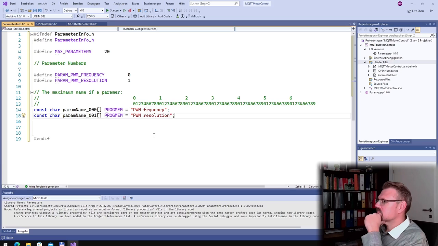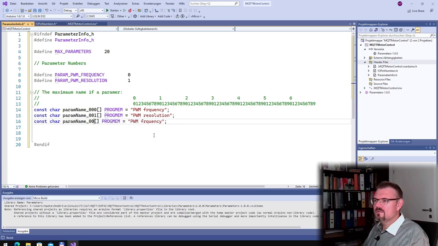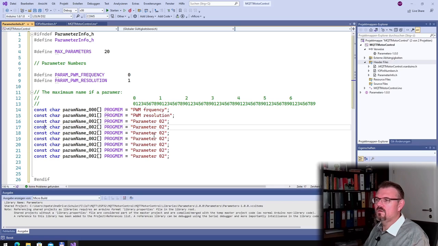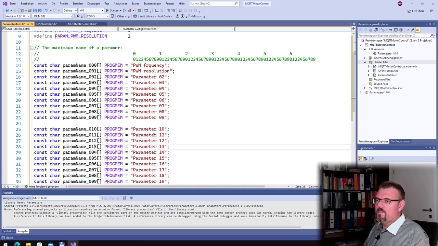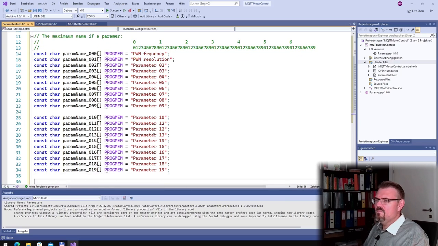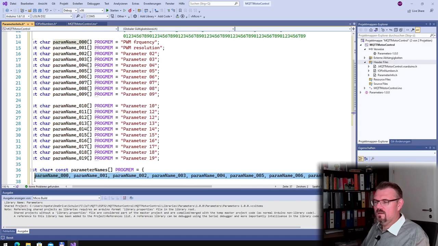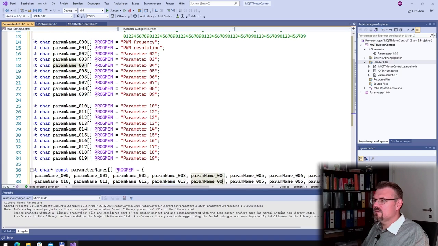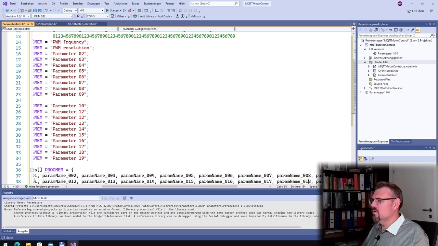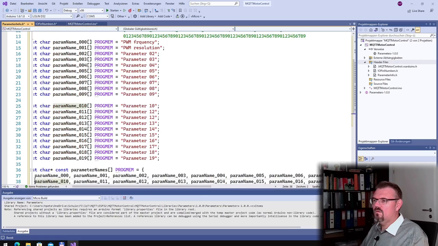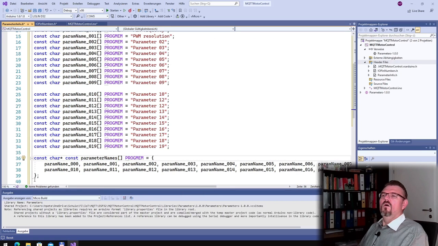Good. And then we will already do spare ones. We said 20, right? 2, 3, 4. Okay, we are prepared for 20 parameters now, and the parameter names. These are now the parameter names, and these are going to be inside an array, a constant array. Here you see it is meaningful that we are using those leading zeros, because then we can clearly see what we have changed and what not. All right, so these are the parameter names.